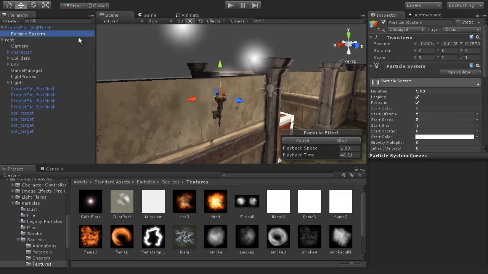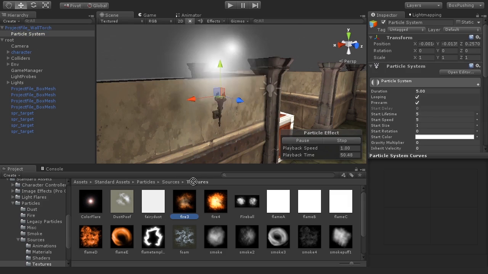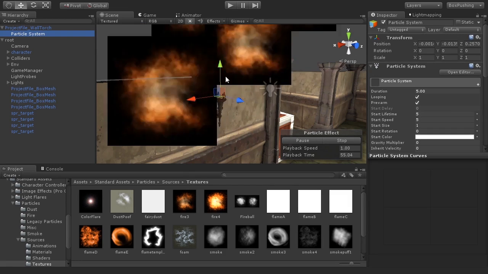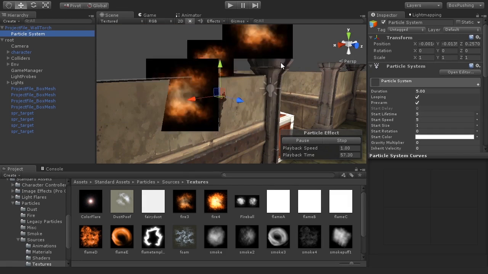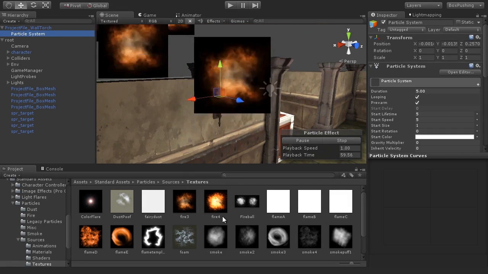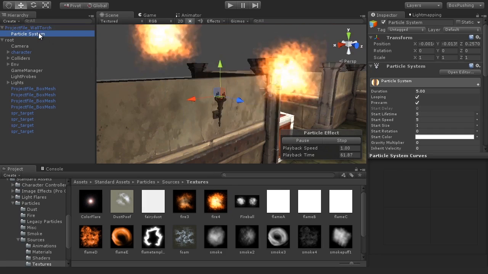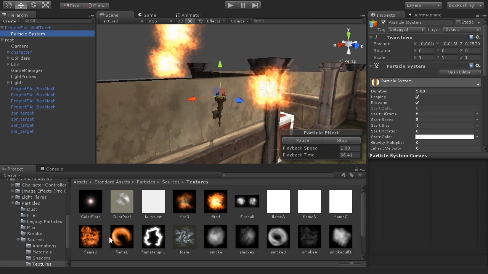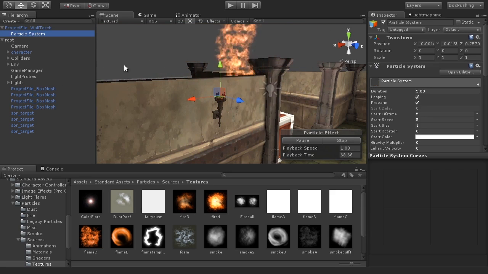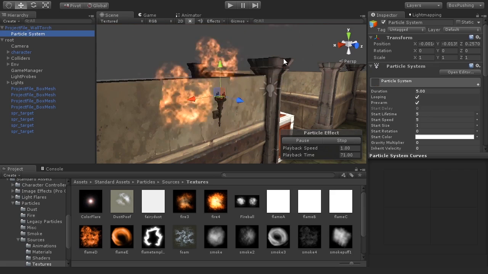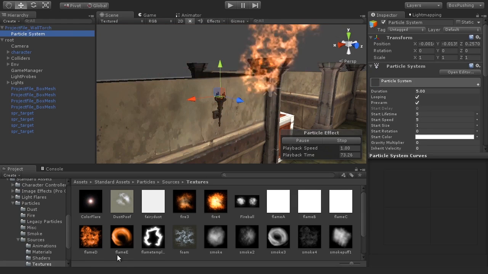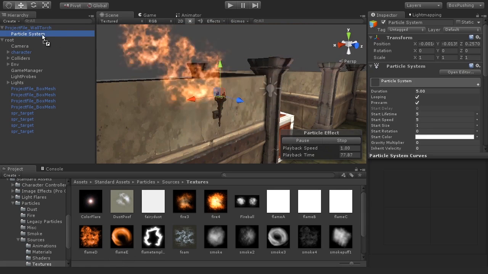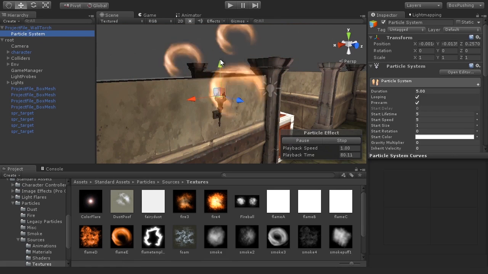So let's see how these work and interact. I can drag and drop, for example, this fiery effect onto the particle system, and straight away you can see how that's looking. That's not really right, that's not what we want at all. So let's try and drag and drop this one onto the system, and again that's looking better. It's still not quite what we want. We have flame D, let's see how that looks. Yeah, that's looking okay, but actually I'm going to settle on this texture here, which is flame E. So I'm going to drag and drop that onto the particle system, and we have this texture here.